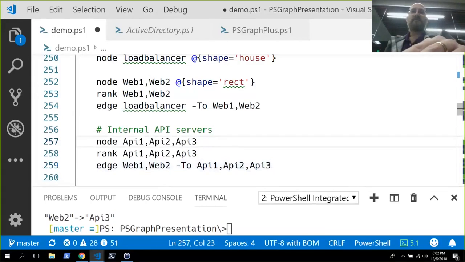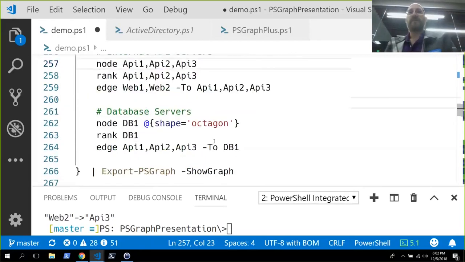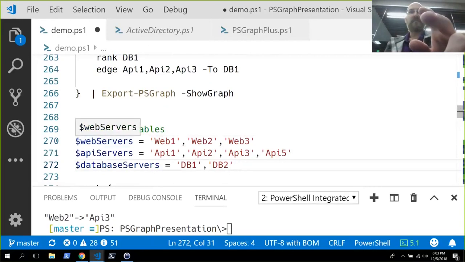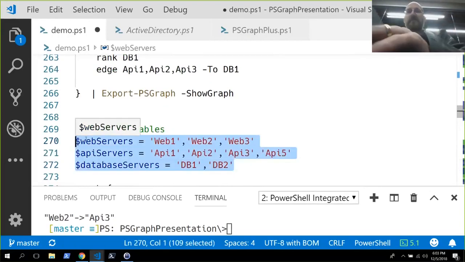So this is all nice, but I'm still hard coding lots of servers in here. The beauty of PowerShell is we can start substituting in variables for these exact same things. So now I can use variables to reference these items: web servers, APIs, and databases.